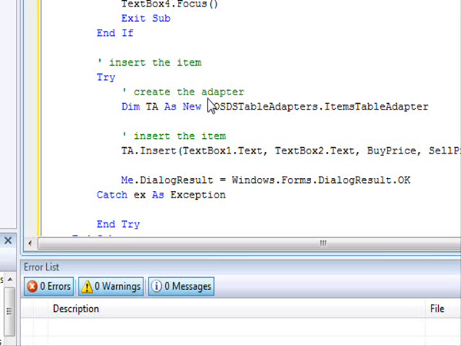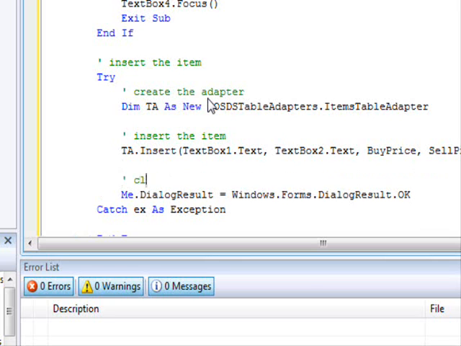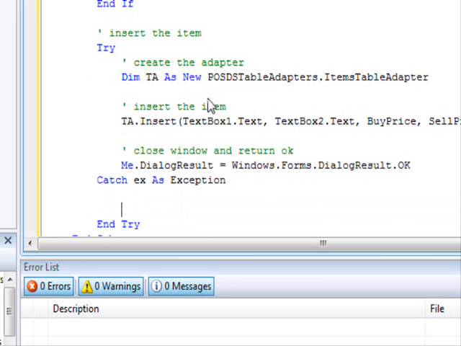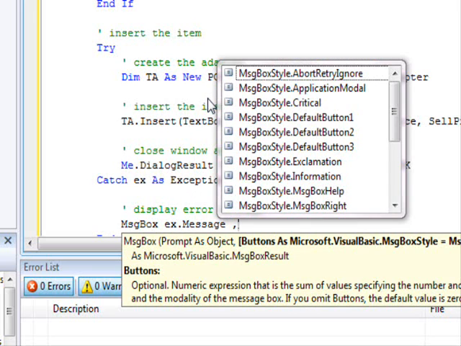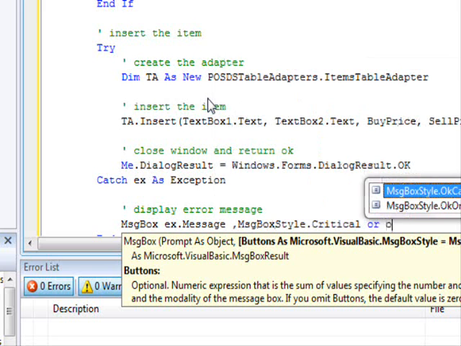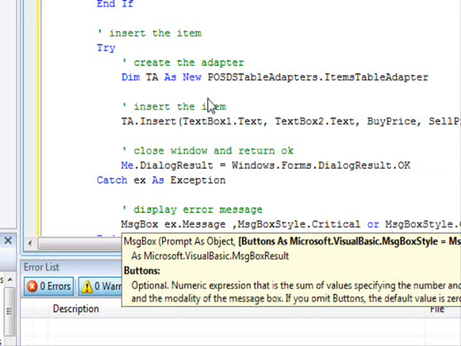If any kind of problem happens here, we are going to display an error message. Message box ex.message, then critical, OK only.